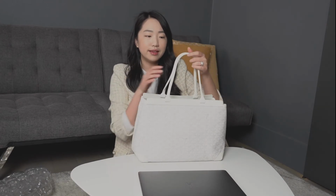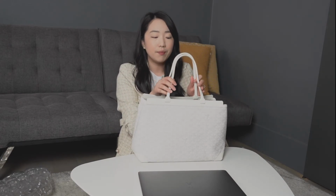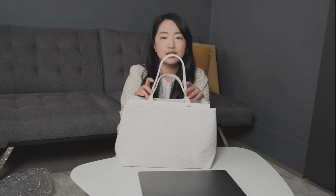The only thing that I would say about this specific bag is that I wish that this bag came with a longer strap. This strap is not long enough where I can comfortably wear it around my shoulder. Like I can, but if you guys are not driving but hopping into taxis or in subways or even just walking to work, the strap just doesn't comfortably wear as a normal tote bag. So that is the only other thing that I would caution.